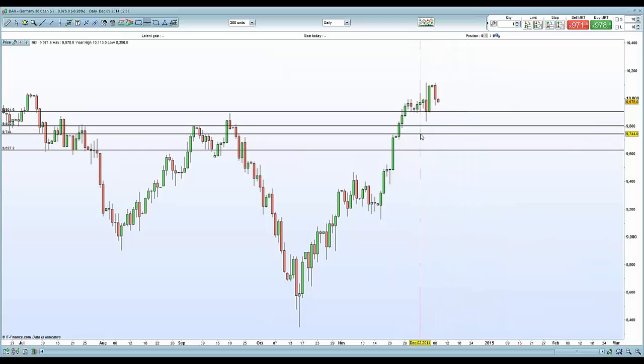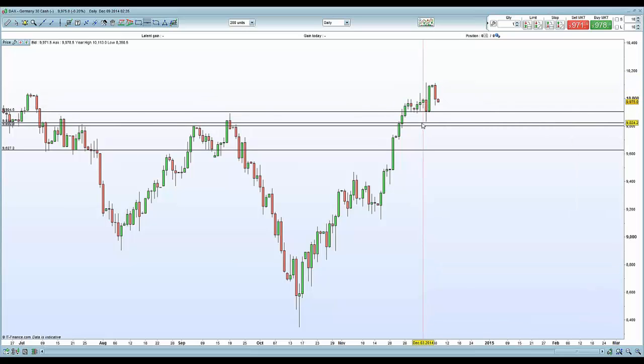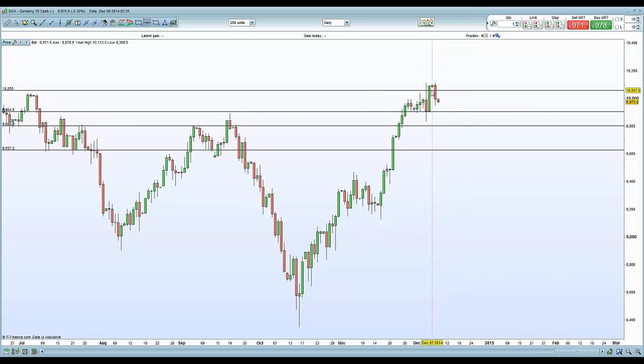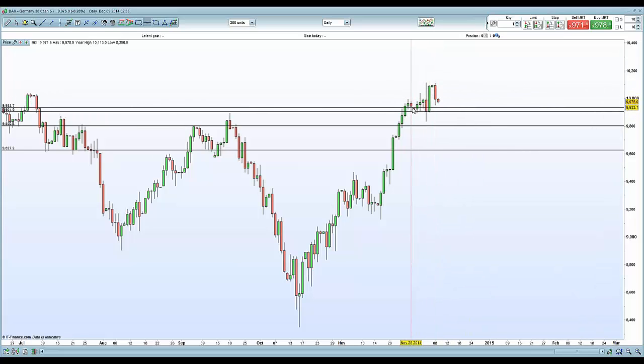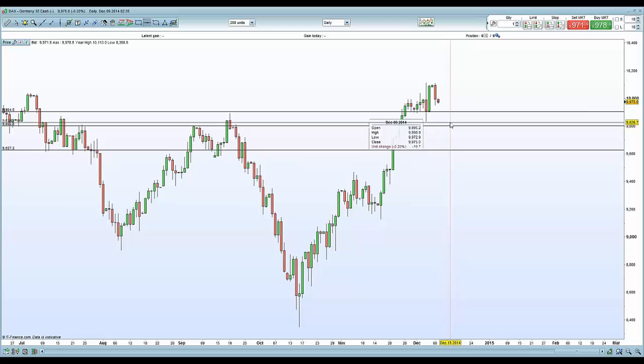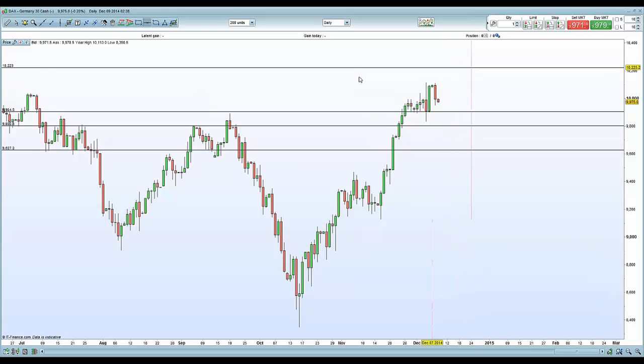Now, right now, the price action is a bit mixed. This red candle here with two long shadows at the opposite ends is most probably caused by news. And then we have a bullish engulfing candle followed by a red candle. So it's a bit mixed right now. What I'm keen to look at is how price will react from the 9,900 support, or if it breaks the 9,008 support. Of course, if it breaks back above 10,000 and closes there for the week, then most probably the bulls will continue on the uptrend.